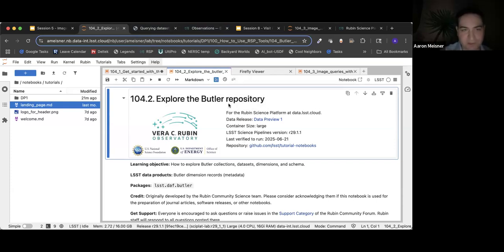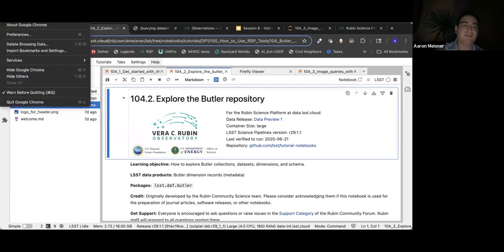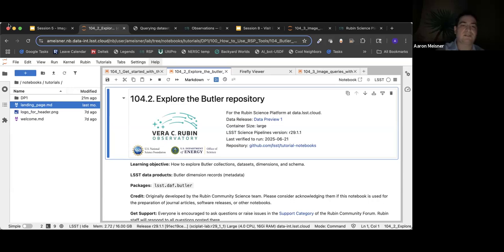So yeah, the next tutorial to go through is 104.2. Again, you can get to that if you haven't already by using the tutorials drop-down menu near the top of the screen, and then selecting this one from the 100 series.